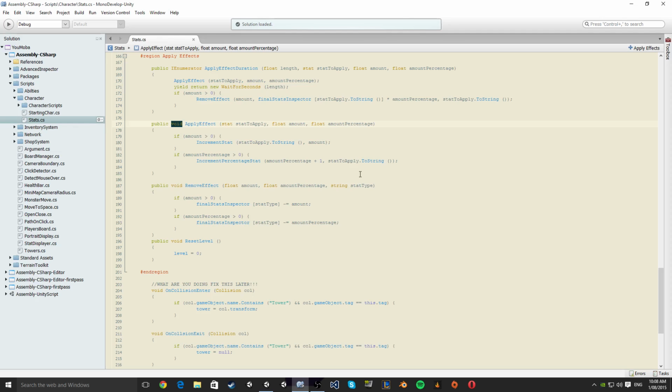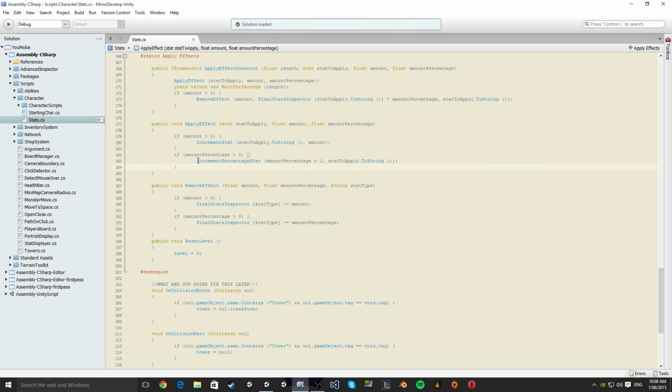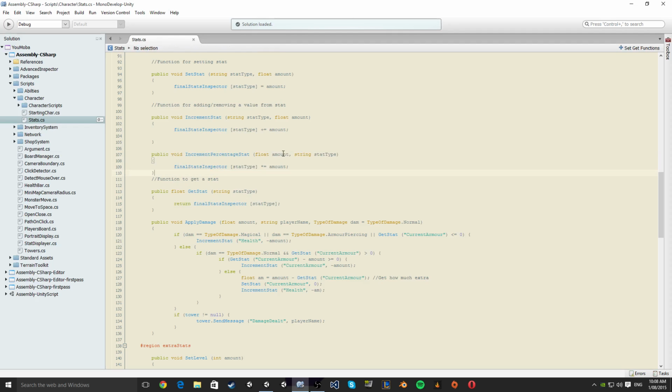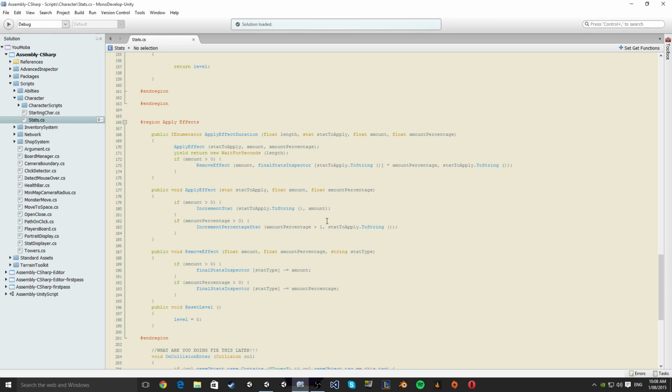Maybe even return something, like an amount to remove. Because if we remove a percentage, we increment the percentage stat by amount percentage plus 1. I don't understand what I'm actually doing here. The amount. I don't know why we're plussing 1 here. Oh, because we're saying if we have 0.9, then we want to increment it by 1.9.